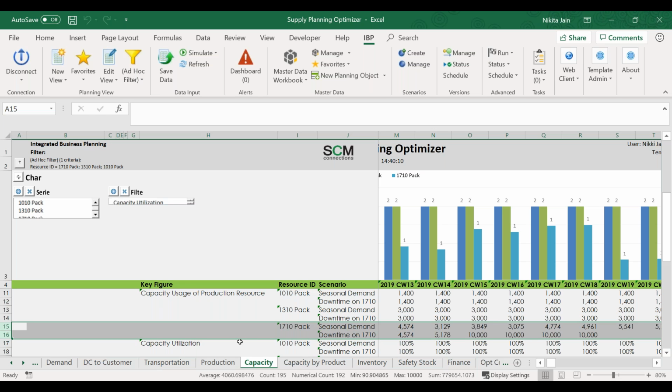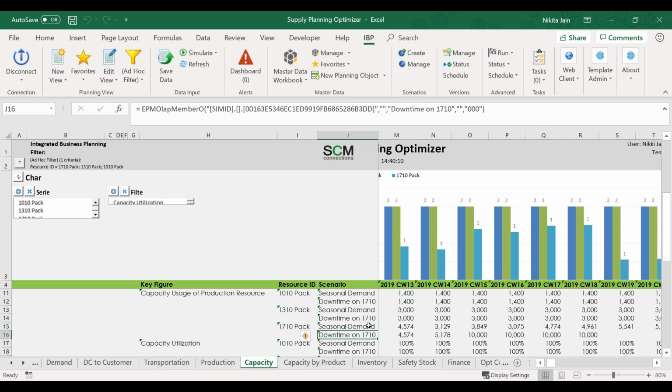Again, we just have generic units, but it could be anything from hours to shifts to pieces. It's however you decide to set up your supply chain. So one nifty thing about IBP here is that, yes, I do have this chart up here, but I can easily change that on the fly. So this chart really doesn't serve the same purpose now that I've added a second scenario. So what I could do is clear those series and add in my two scenarios. Yeah, go ahead and do that. But we'll go ahead and look at the production tab.